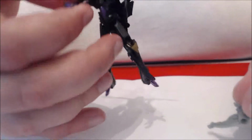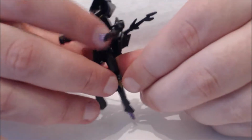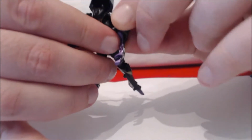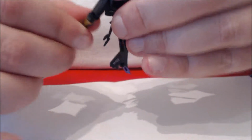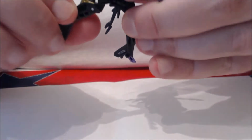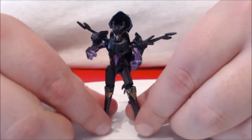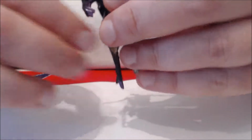Right off the bat, let's take the weapon out of the hand. It has a lot more articulation. You have ball-jointed arms up by the shoulder that can wiggle around. Ball-jointed hips. Unfortunately, they really can't go out to the side. You got to rotate them like that. Knee joints, and as you can see, I did have a little bit of an action pose going. They can't hold it, you just got to fiddle with it. Other than that, that's really it for articulation.